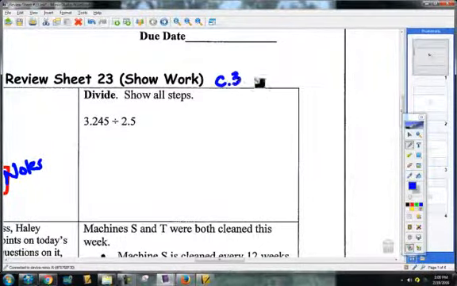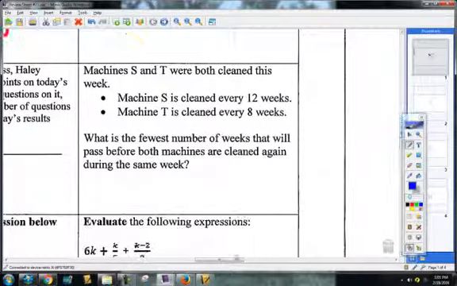Okay. Here, this is also from chapter 3, so you can always look. I want to say it's learning target number maybe 7 or 8, something like that. I can't remember exactly, but regardless, it's in the back part of that, and it's dividing decimals. So doing the actual algorithm for long division. Okay. The only thing I'm going to say is that number right there, the divisor, something has to happen to it. You can look back to your chapter 3 notes to figure out what, but something has to happen to that, which is then going to impact the dividend as well. So go back to your notes on that one and check it out.